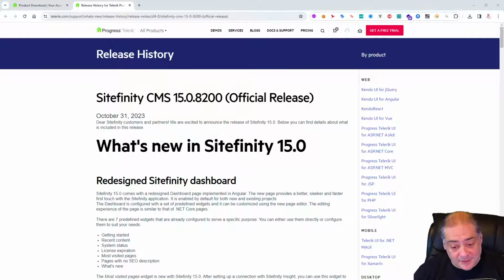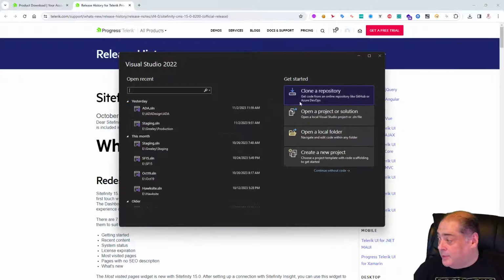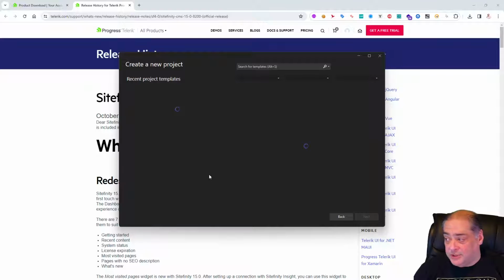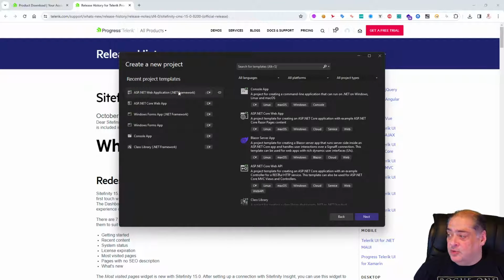using NuGet packages. So let me go ahead and open up Visual Studio 2022, for instance, and I'm going to say create a new project. And in the project, you need to make sure, maybe you can filter on C# language, the web, and you would like to look for something called ASP.NET Web Application .NET Framework. Make sure you are not choosing something that has the word Core in it or Standard. It has to be the .NET Framework because the CMS itself requires .NET Framework 4.8. So it has to be this one.